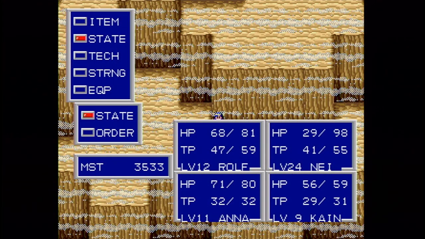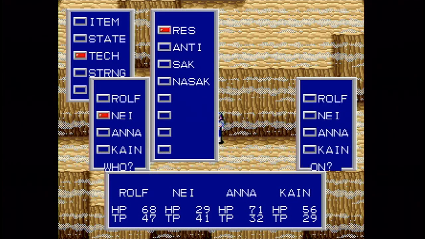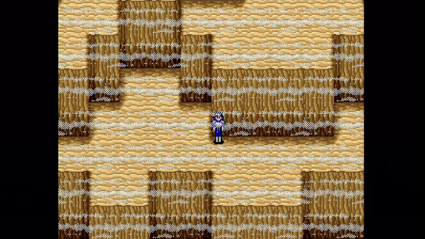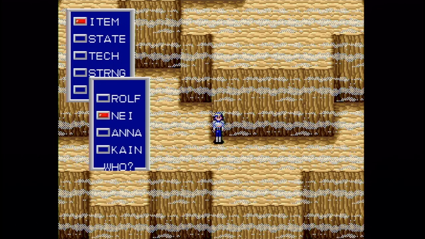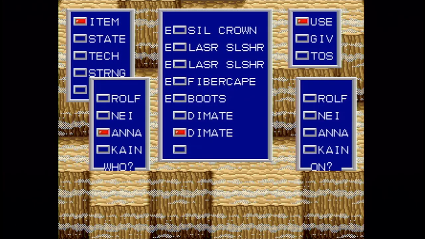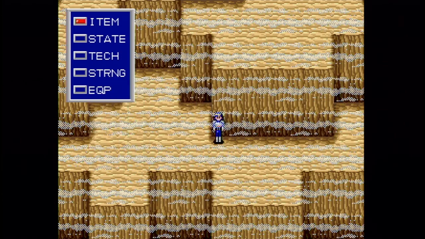Okay, so let's see. Got a couple levels. All right. I want to get one more level for Kain before switching him out for Rudo again. Once he gets up to level 10, he'll learn Gagage, and that's the tier 2 spell for dealing with mechs. And that'll be really helpful when we actually start running into them. Not right now, though. So far, we're doing pretty good.